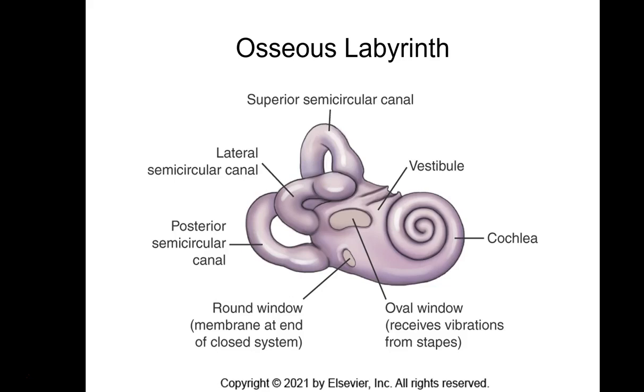The semicircular canals relate to the sense of direction or equilibrium, and the cochlea relates to the sense of hearing because of its connection to the stapes through the oval window. So let me just restate that. Remember, the apparatus for hearing and equilibrium live within the internal ear, and the semicircular canals contribute to our sense of equilibrium, while the cochlea is the apparatus for our hearing because it connects to the middle ear through the oval window.